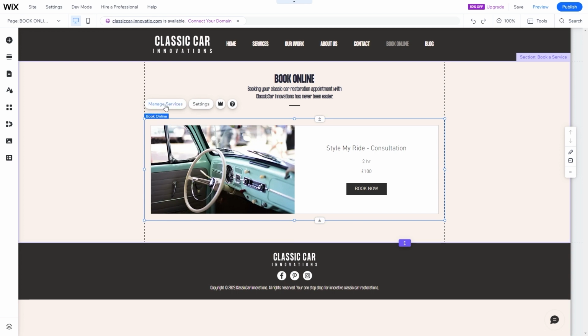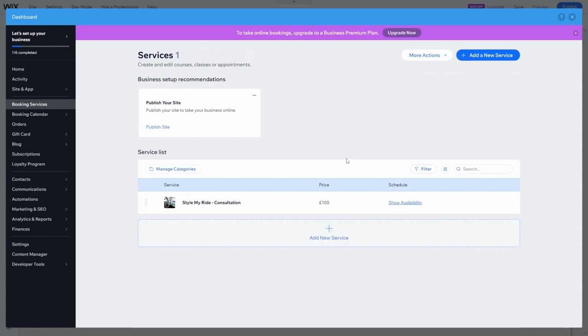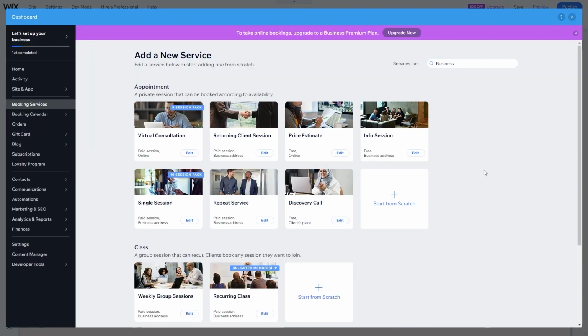So let's click the Manage Services button. And as you can see, we have the default service that was created when the app was installed. So we're going to delete this service here and we're going to create our own. Now we have all of these options for services that we can create, but I'm just going to create the price estimate service here.